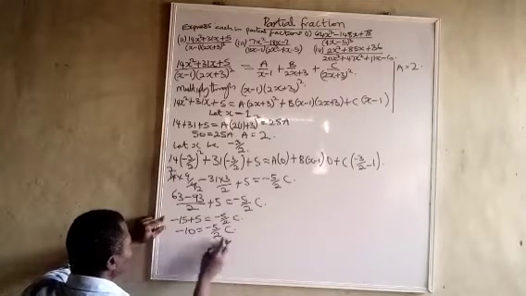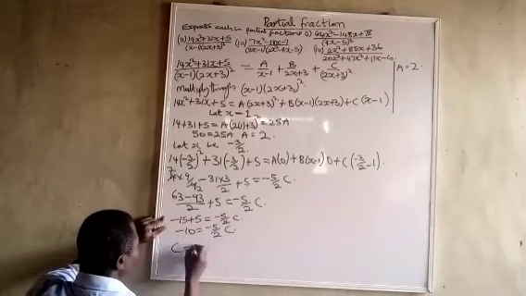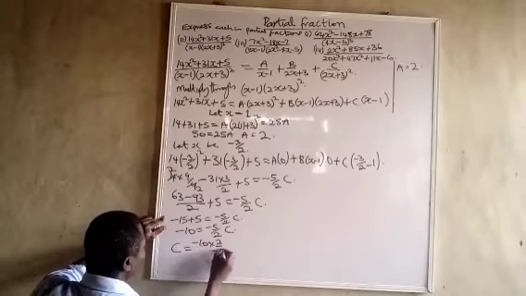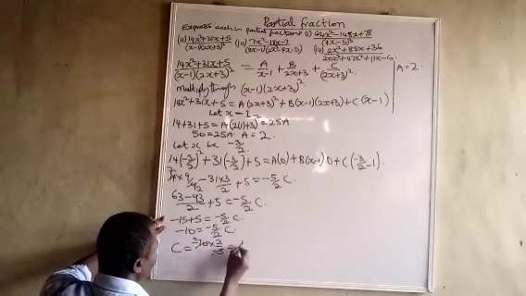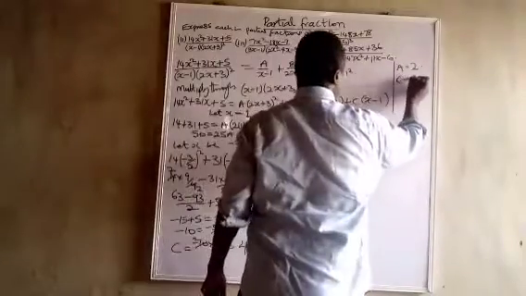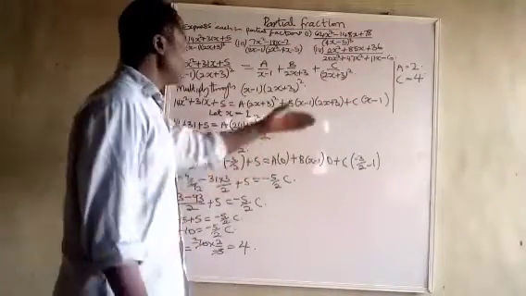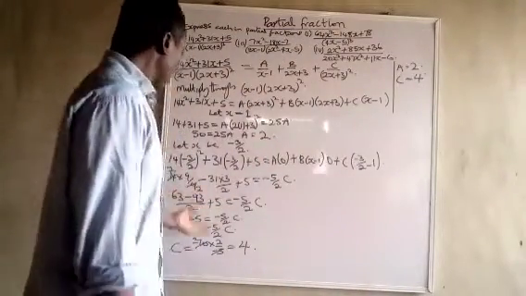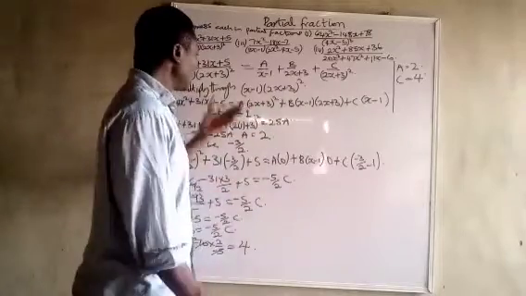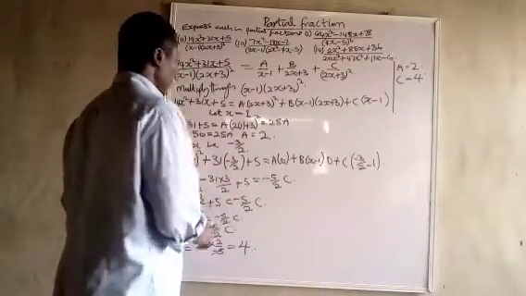Then, what does that give me? C will be equal to minus 10 times 2 over minus 5. So, C is equal to 4. So, I have C to be equal to 4. Now, let's see. How easy will it be for me to get B? It's very easy. Let me just place these two values into this equation and I get my B.